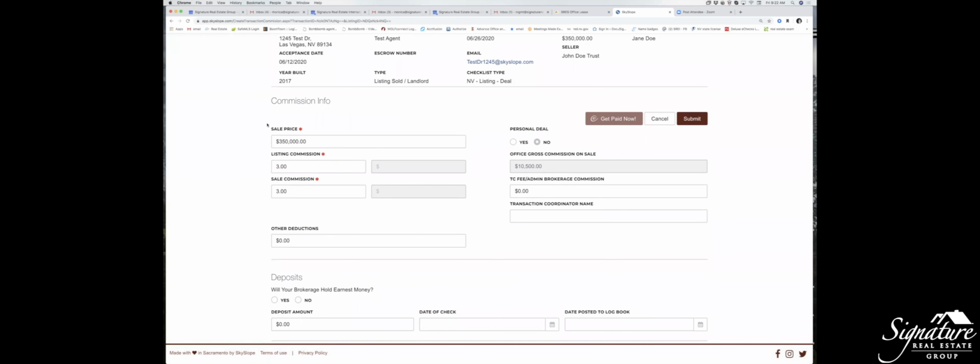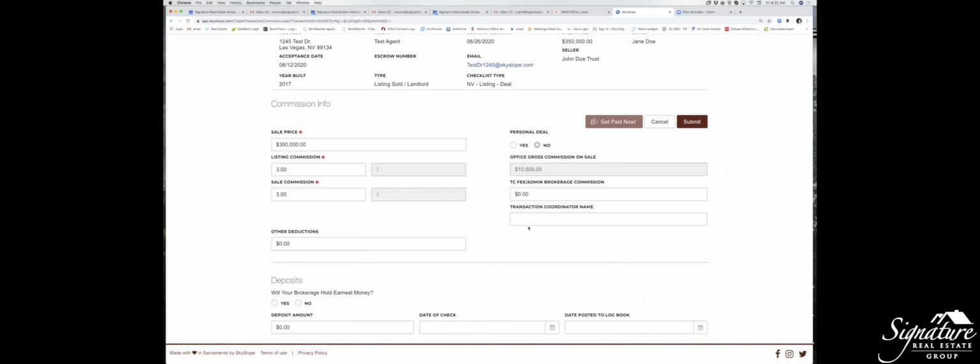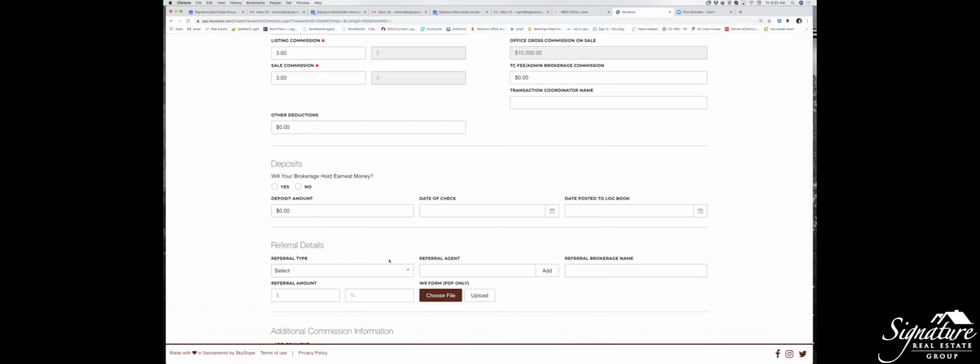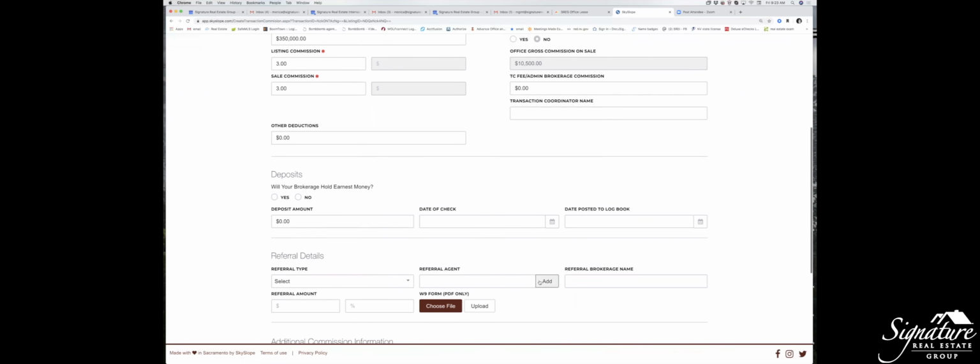These three items are the only required fields. You do not need to put in the TCP, other deductions. You don't have to put anything else in here. We use a commission disbursement form that we are supplying Ashley and Ashley to be able to cut the commission checks.